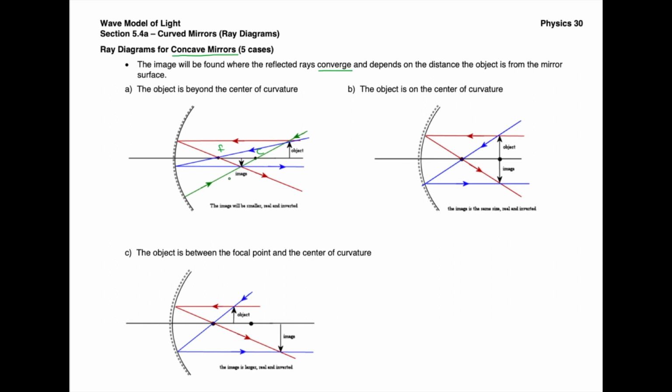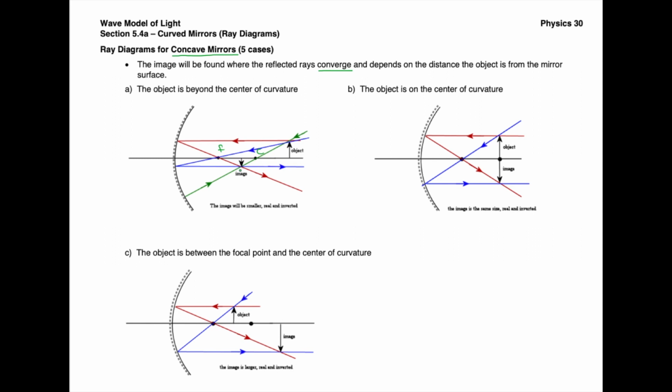And we don't need to draw the blue line here, because where this red reflected ray and this green line converge, or cross, then I'm going to get my image forming. Now the base of the image is always going to be still tied to that principal axis, so I just need to draw my arrow down to where I get the crossing of those lines. Now you could draw the blue line still in there as well, and it'll go through the same position. And what we'll see here is if you just look at this arrow, this will be a smaller arrow than the object one was, so that's going to be smaller.